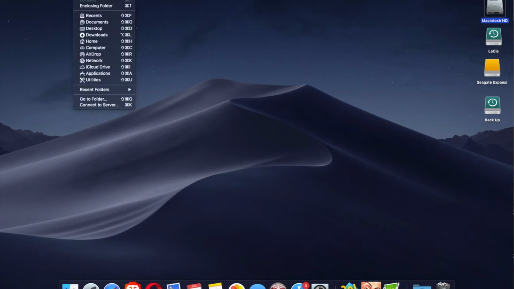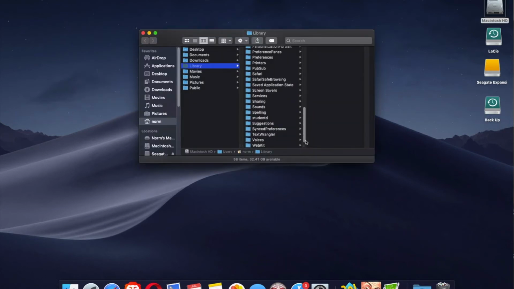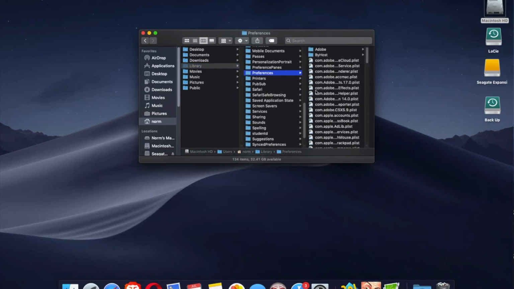You go up to Go, press down the Option key, which will show the Library right there, and it says to edit the preference file, which is kind of confusing because most Mac users know the preference file would be in the Preferences folder, correct?